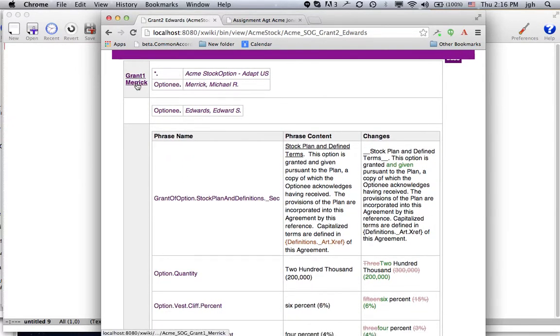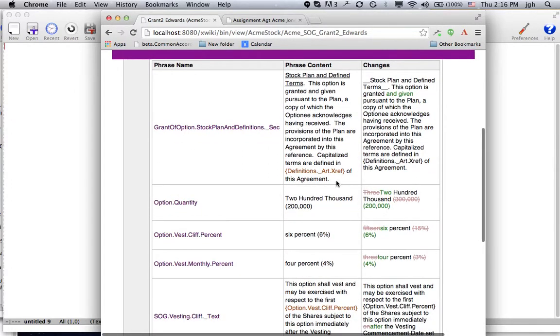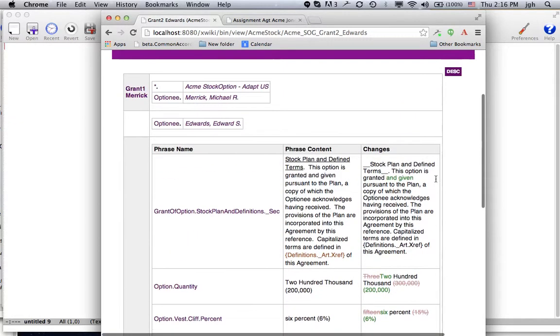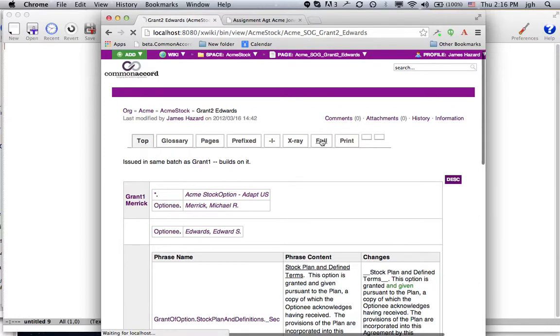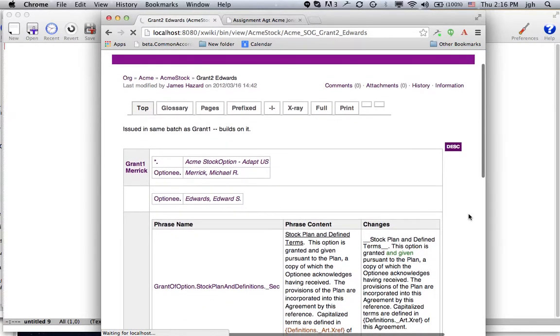So the way we do that is we point at the founder's deal. There's the Acme kit. There's the founder. And then the co-founder overrides the founder, so now our document is instantiated for the co-founder. And this is what's different. So we see some numbers that are different, and we see here we got a little bit of sort of random text changes just to show that you can make text changes. That renders out, of course, back into a full document.